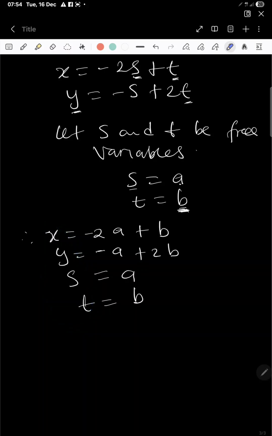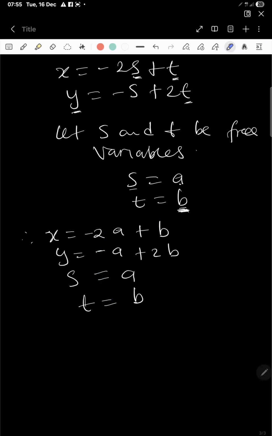How to get their specific values? Start by factoring them out. Okay, so in this case, remember here what we've obtained is a and b, which is appearing in all the equations. So what we are going to do is factor out the a and b. If you have to factor out a on these equations, you are going to have a is common.